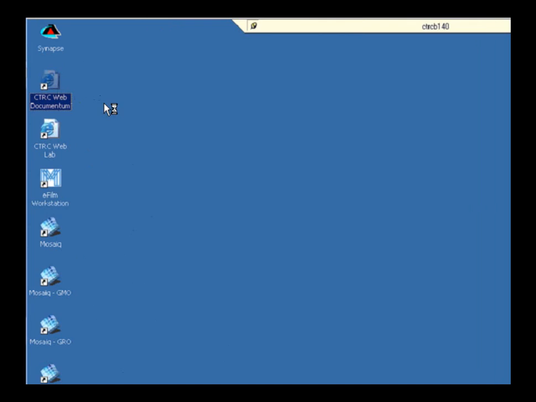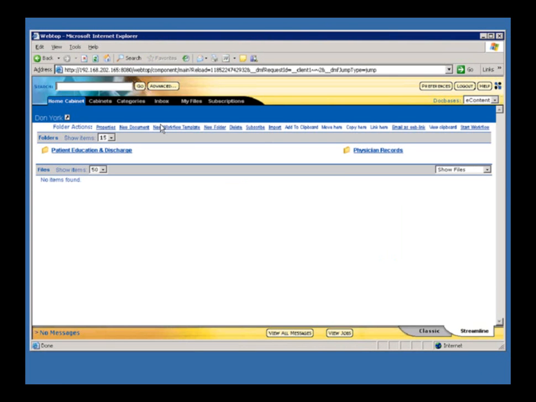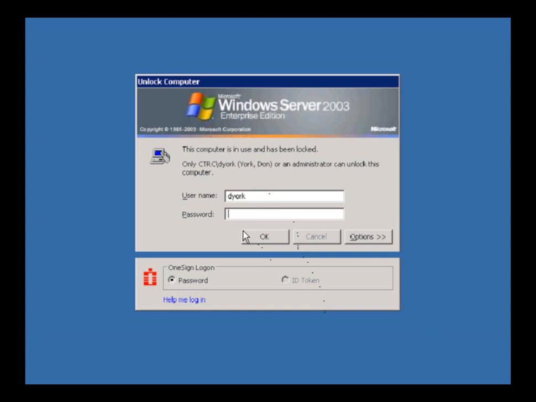We also have Documentum here, which is not a clinical application, but is often used to retrieve various files and records for patient education, etc. So we have that as part of this so that you'll notice it automatically logged me in when I brought it up. So we're utilizing it for clinical as well as non-clinical, single sign-on, and context.